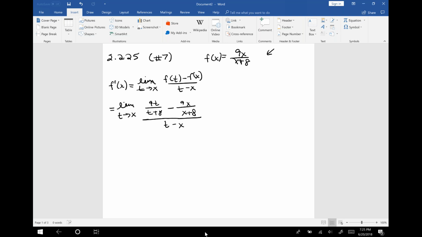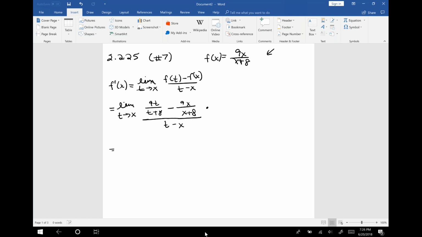All right, now at this point, we can't take a limit yet because as t goes to x, if I plug x in there for t, the denominator is 0, so we know that we can't do that. So we have to do some algebra to it. You can look at that numerator, and you can see that we have fractions up there. So it probably makes sense for us to try and get rid of those fractions and maybe add those fractions that are in the numerator.